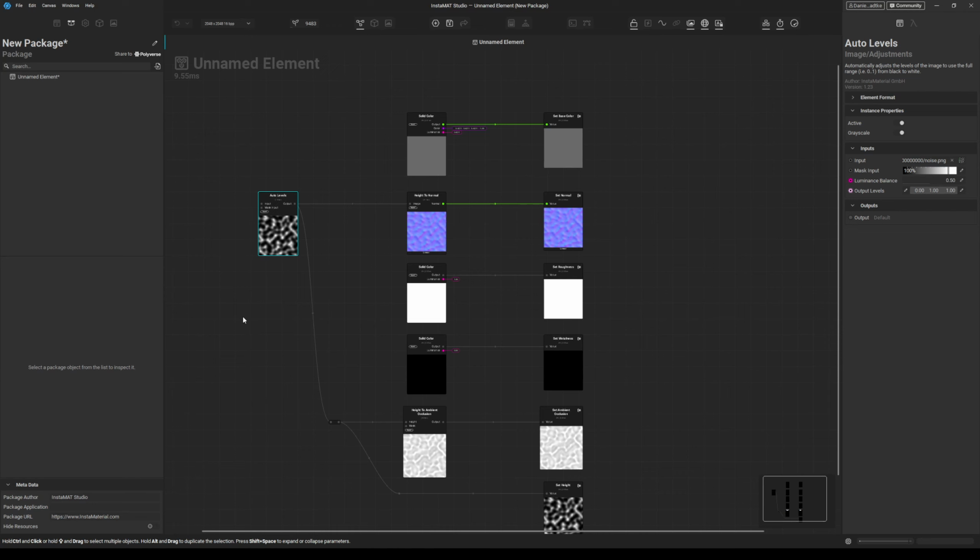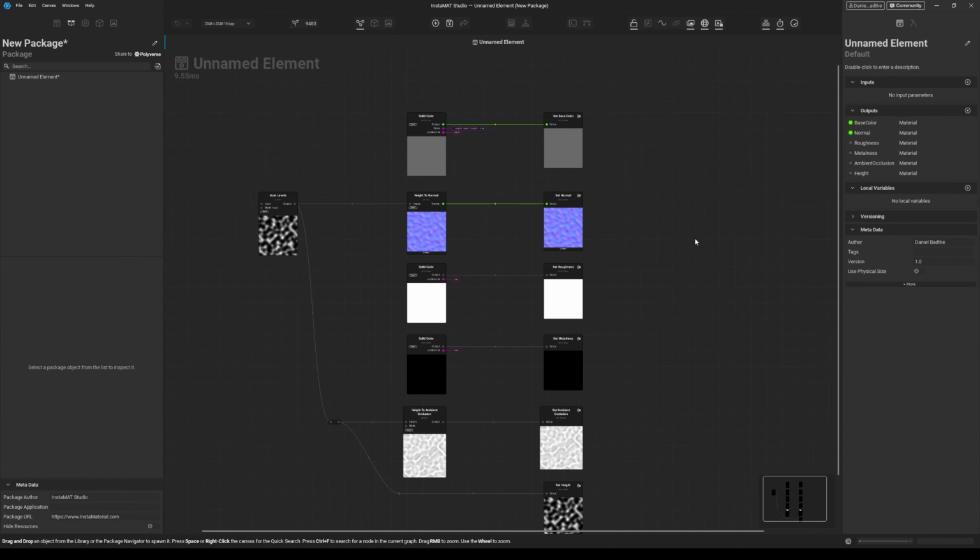And I like to use it while building a material, although I will be exchanging it for a default levels node, most likely when I finish the material. But while working, I like to have it in place, so my height map is always normalized and we can leverage the whole range from fully black to fully white. And we can also change the metadata. So for example, I have my name for the author.